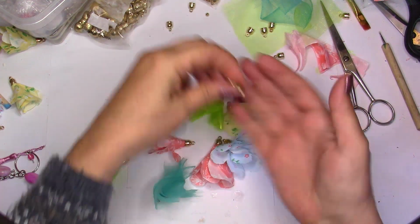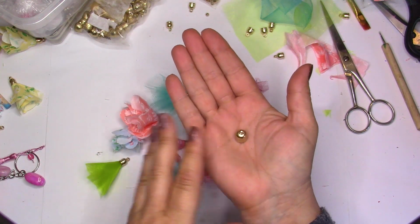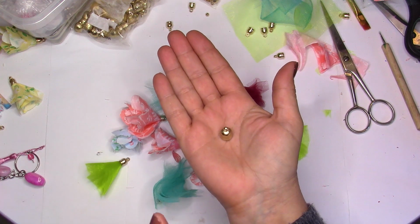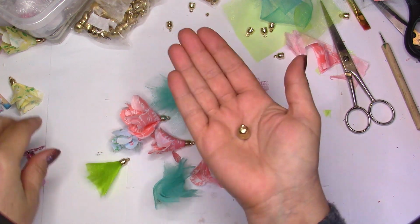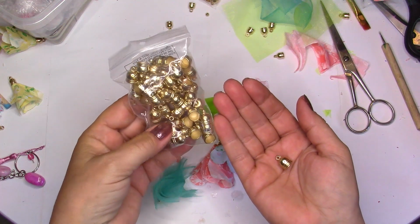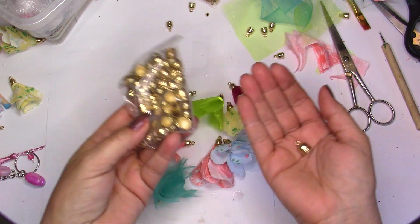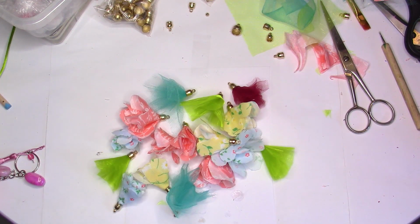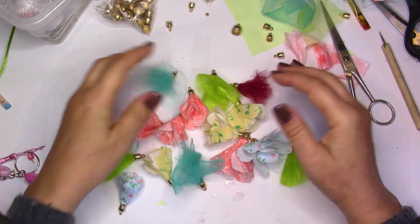You can find these findings, it's for jewelry making normally, but you can find these on Amazon or on AliExpress. I will probably put the link of AliExpress where I bought mine. They come in packs like this in quite a big quantity for a few bucks. It's really, really cheap.